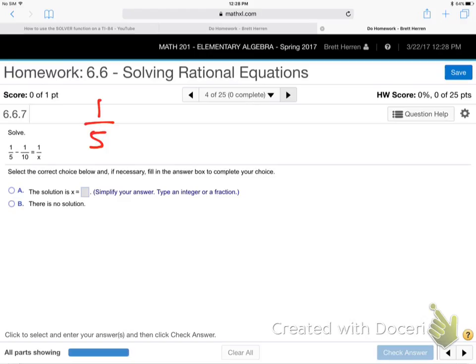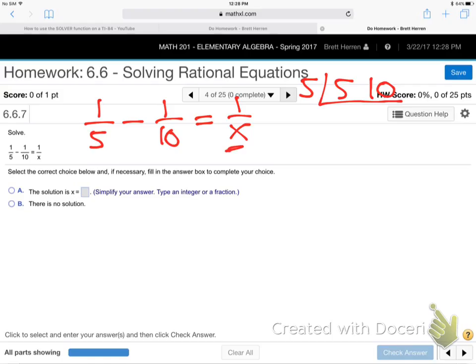Okay, so 1/5 minus 1/10 is 1 over x. Same kind of thing. Got to find the LCD. So put the numbers in a box, unless you just know the LCD. So put the 5 and the 10 in a box. What goes into 5 and 10? Not what do they multiply to be? What little number goes into those two? 5 does, right? That good?